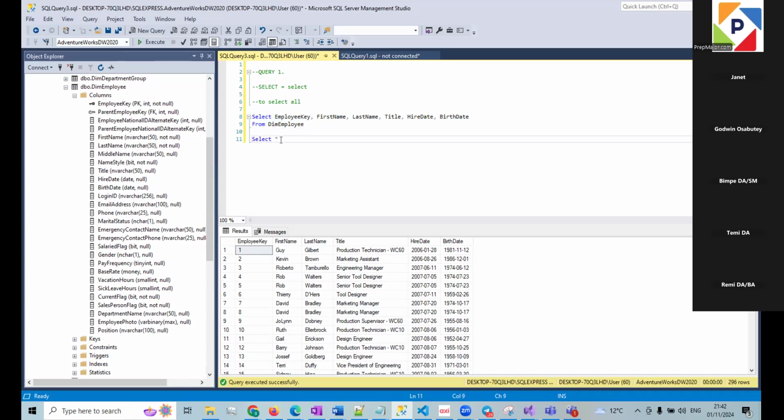The star here indicates everything. Select all. That is a short form for that. So you would see that whilst this one would have taken us ages to complete, this is just a short form of it, right? So select all from.